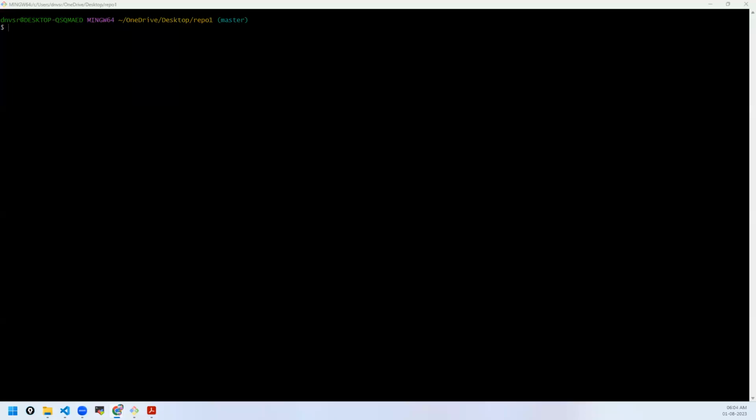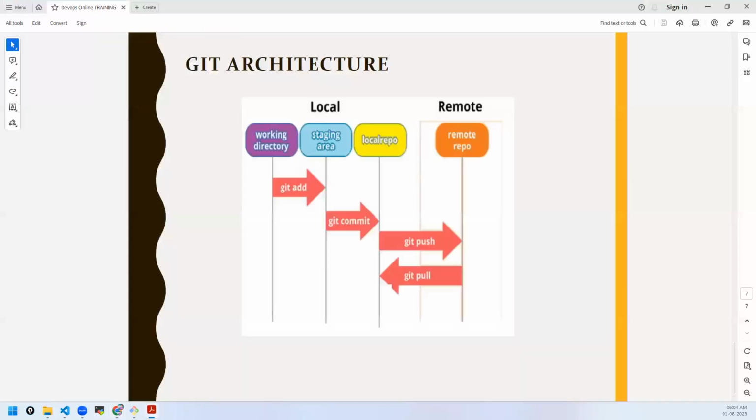All right, let's begin. Like yesterday, we were talking about the version control systems, the architecture, the types of version control systems, right? And then we were trying to understand this architectural diagram. We were doing everything with respect to this architectural diagram, and then we learned how to move the changes from working directory to staging area to local.